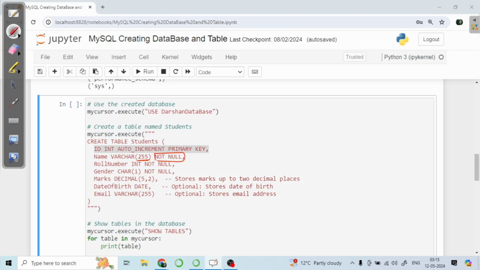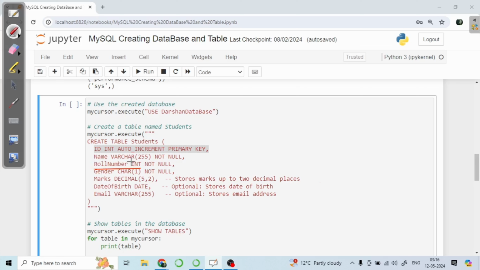It should be not null. What is the meaning of not null? Not null means you cannot leave anything blank. Let's say we have a table here, ID and name. There should be no blank cell here. We have to write a name, we cannot leave any cell blank. So this not null is telling me that the name column should not have any blank value, and logically it is correct that the name should not be blank. Each ID should have some name.